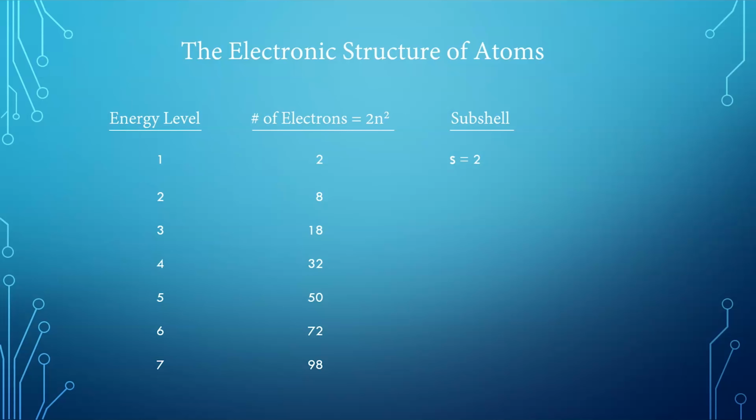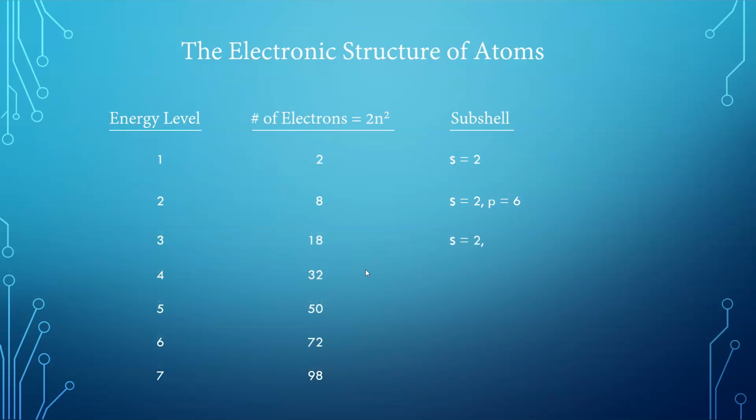If we go to energy level number 2, there will be 2 subshells. And one thing that makes this convenient is that the subshells always repeat. So if there's an S in level 1, there'll be an S in level 2, but we'll add to that a P subshell. Since the total number of electrons in the level has to add up to 8, if the S holds 2, then the P would have to hold 6.